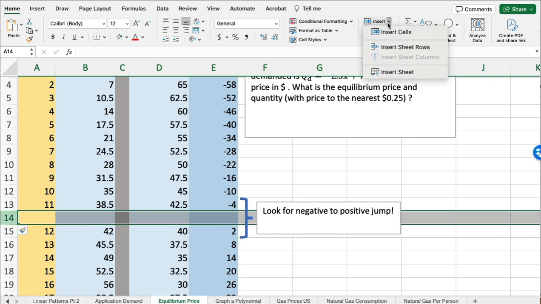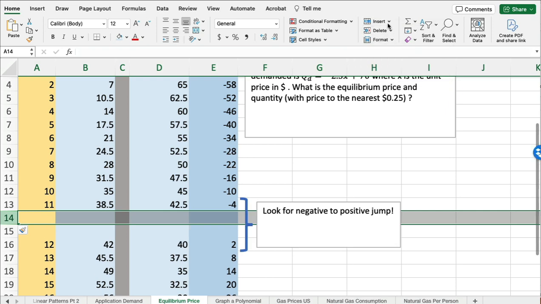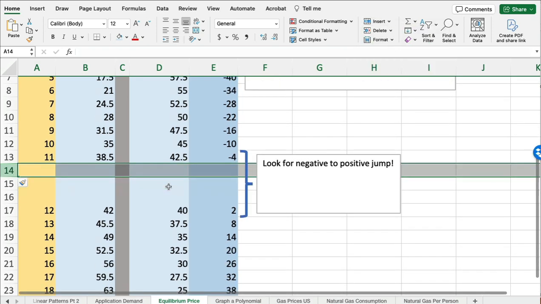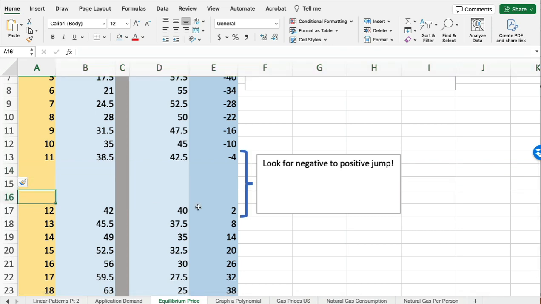I'm not sure how many we're going to actually need, but we'll do 3 rows. Let's start with the 12 because we had a 2 there. The 2 is closer to 0 than the negative 4. So I'm going to start with the 12, and I'm just going to subtract 25 cents. That's going to give me 11.75. When we go up to row 15 here, just keep going, and then we have 11.25.